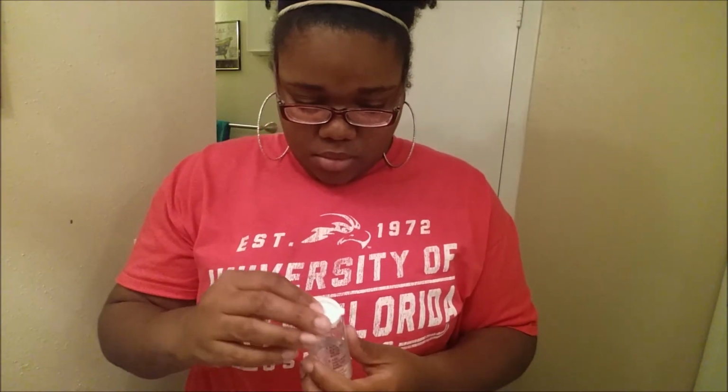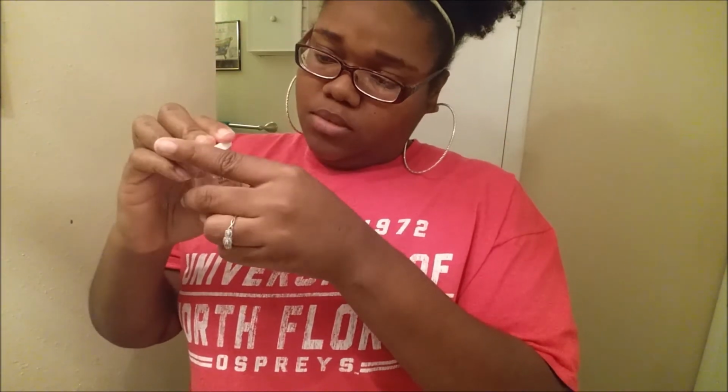That's the half mark. And I put the lid on it. It comes with a lid and I shake it. It turns sort of cloudy once it starts to get mixed up. So I just want to make sure that it's mixed very well. And I'm going to continue to mix it. Okay, y'all, move it along.